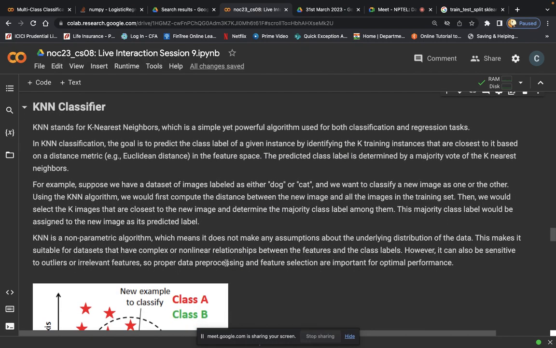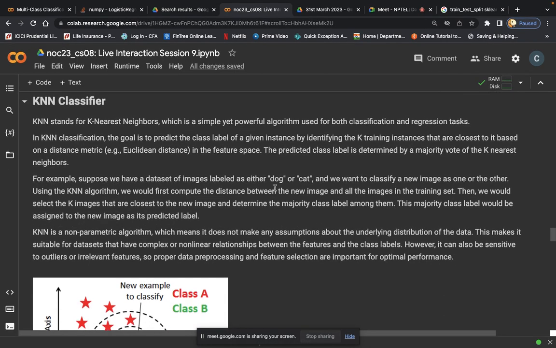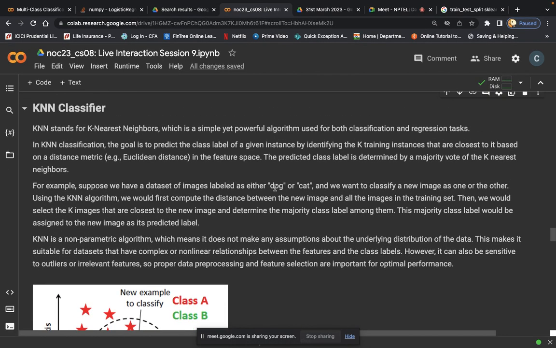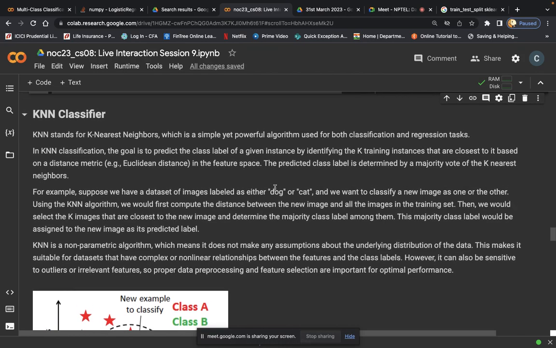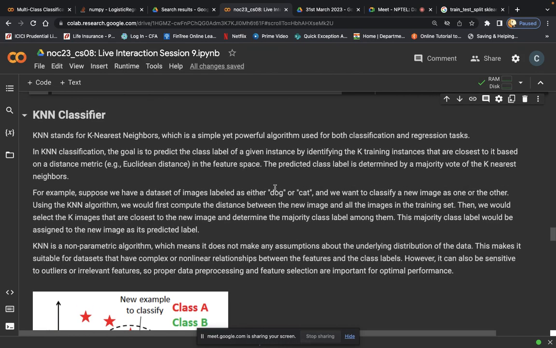Now the main part. Considering the time limit, I will show you a few classifiers. Some context is already given with images, so please look at that after the class is over. Let's talk about classifiers now. A classifier's main task is, if you have input data, to classify that data into either one or two classes or multiple classes. KNN is one such classifier.